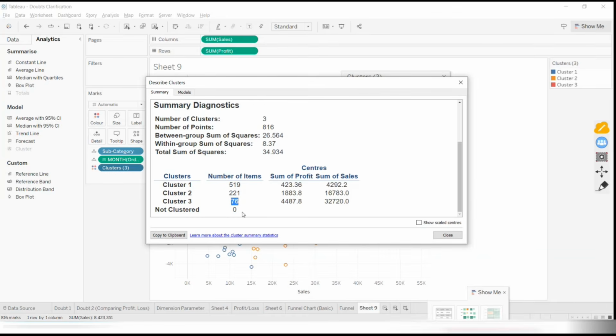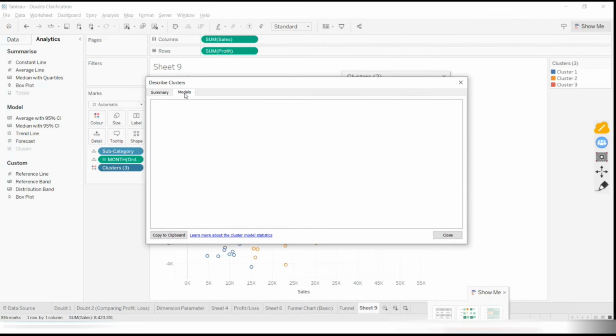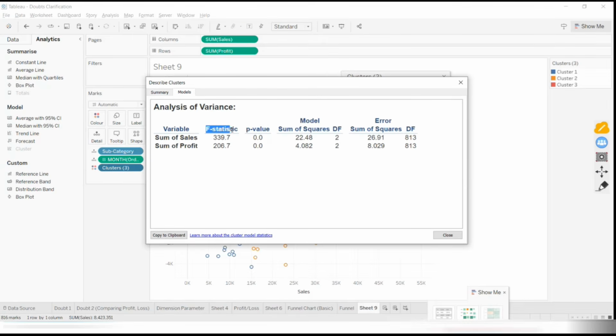Just look at this, you will get some idea. How it has calculated the sum of profit, what the items are. All these things are based on the k-means clusters. So you have the models here. You can just go and see the model. So F statistic, p value. These are the important measures we consider in machine learning, while trying to teach the machine or analyze any data.